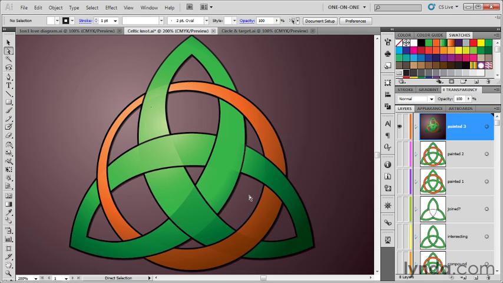Now, what you will notice, because I filled these objects with gradients, and you'll see how that works in a future exercise, but because of the gradients, I have some ghosting left over in the wake of my changes, and that's something I could rectify if I want to. I actually think it looks pretty cool in this case, but I could fix those gradients in short order using the gradient tool. And again, I'll show you how that works. But I just want you to have a sense of how amazingly flexible this approach is.